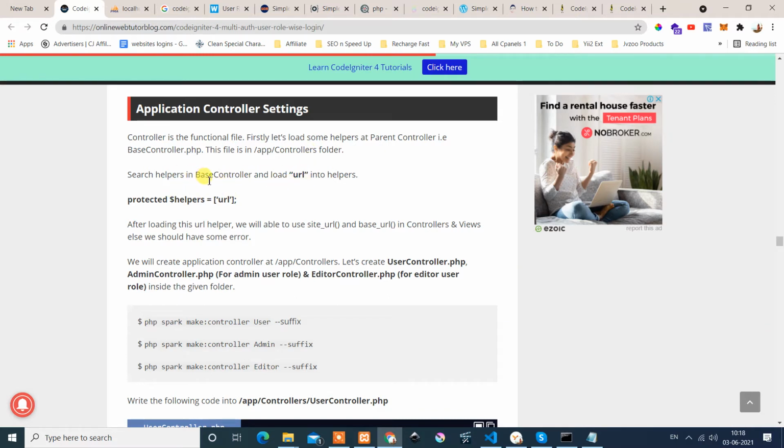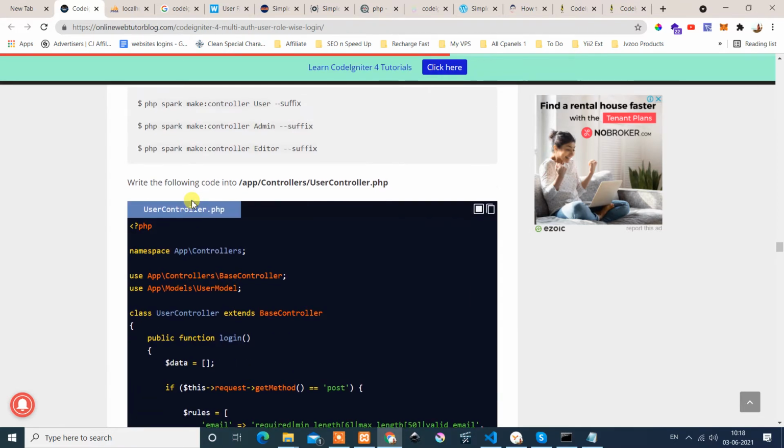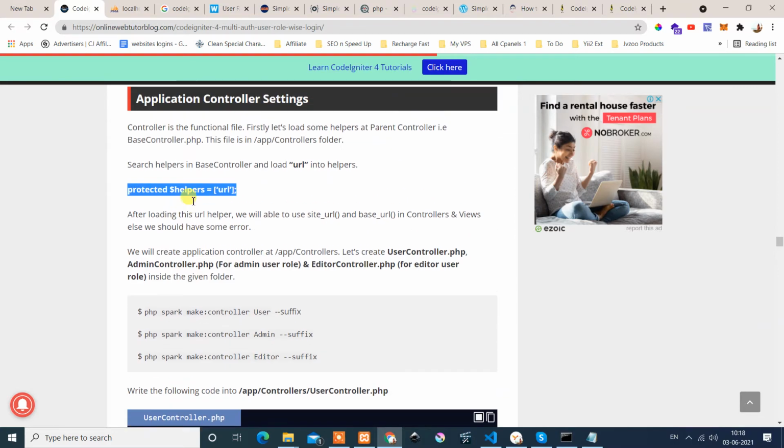Search helpers in the base controller and load the URL into helpers. It means we have to load this URL helper.